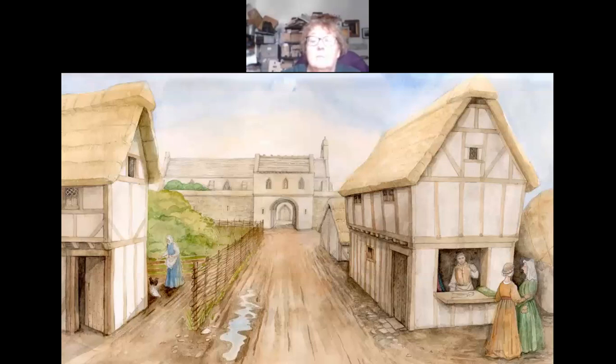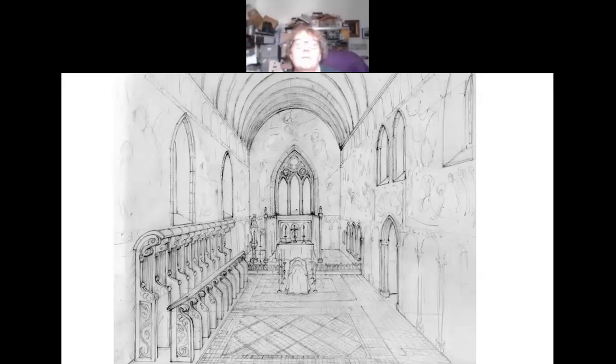And then into the friary itself. Again, this is a great image of the inside of the east end of the church. And it would have been decorated all over in those days. That was just the initial sketch for it. I don't think I did a colour version of that. I couldn't find one. I think it went like that, and then the lads who were doing the fly through rendered it all and put colour in it.